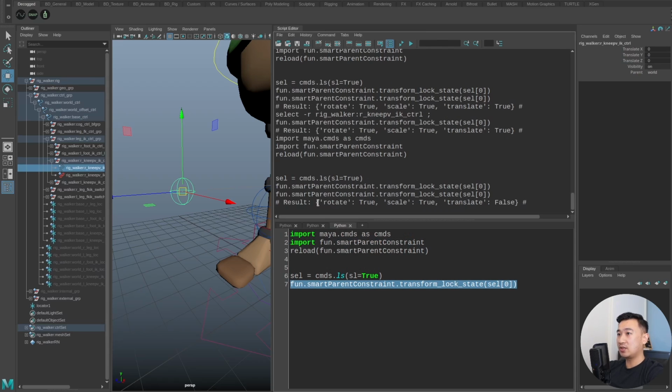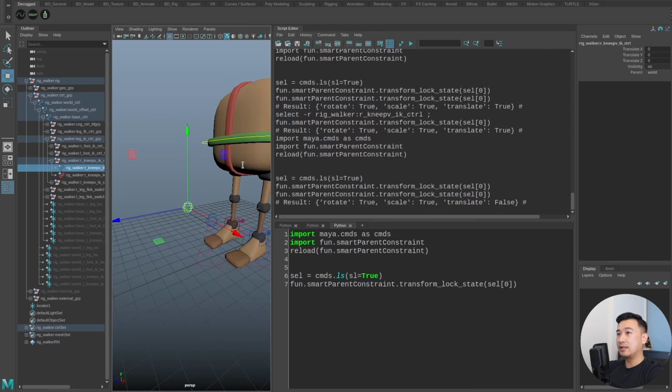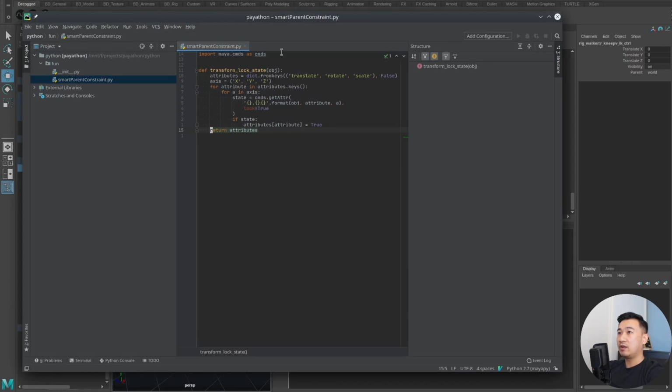And now you can see the rotations are locked, scales are locked, but the translates aren't locked. That's why it's false. So that's just a neat little way to write a function that checks all the transform attributes and returns a dictionary with all the states of these transform attributes, whether they're locked or not. And that's how you write the transform lock state function.